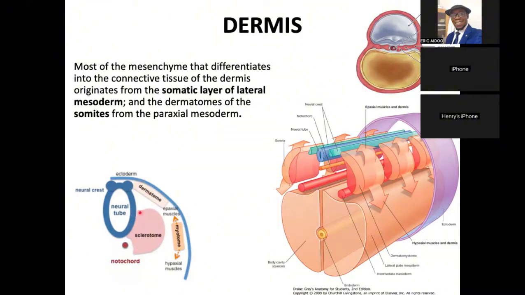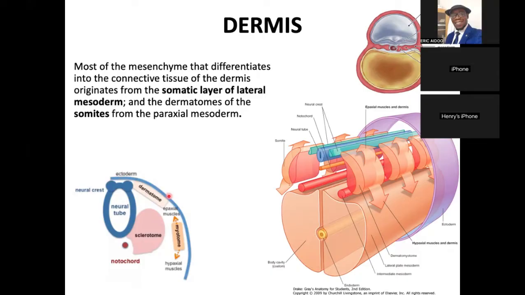So when you look at this diagram too, neural tube is here, just as you have neural tube there, and the neural crest cells in green. So here, that's the neural tube. Neural crest will be flanking the sides of the neural tube. That is the surface ectoderm. Okay, the same surface ectoderm that thickened to form the neural tube, and then the neural tube will now cut itself off from the surface ectoderm. So the surface ectoderm will reassume its original form by covering the entire body.